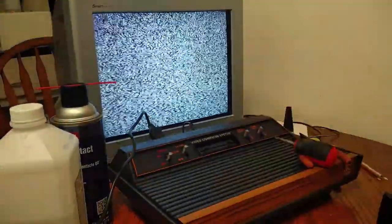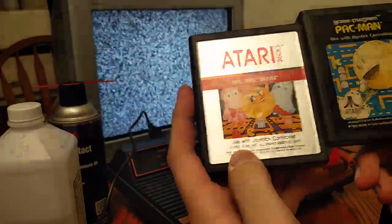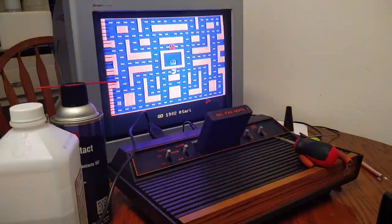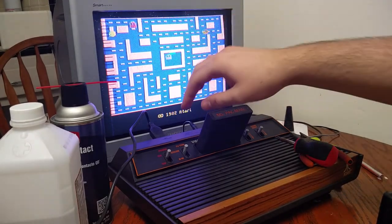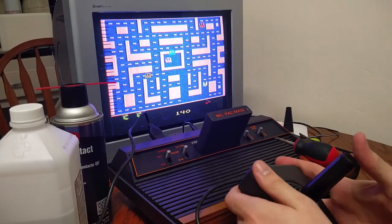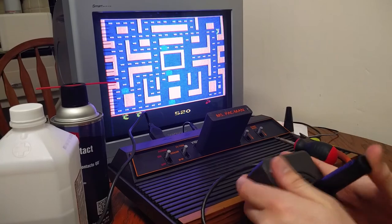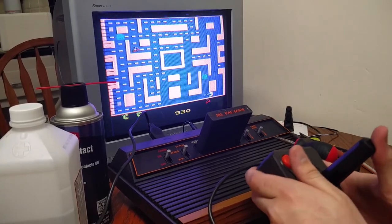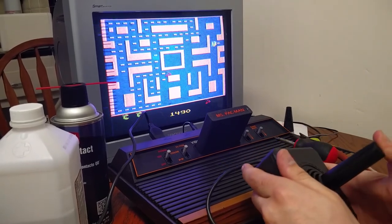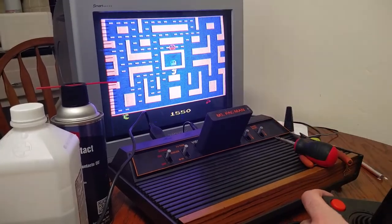Pac-Man was 1981, Miss Pac-Man was 1982 — only a year different. Let's see how it looks. She's actually a circle — she's got rounded edges and she turns. And it actually has the Pac-Man music! Just a year's difference in programming technique. That's all it took back in the day — just a year to completely change it. The ghosts are actually visible, there are exits on the side, and we have sound going on. Just a year after Pac-Man, you've gone all the way up to this.